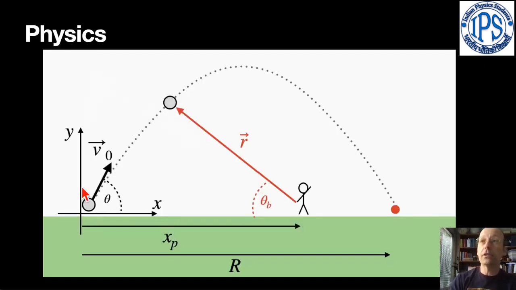So here's the physics problem we have. A ball is launched, and the human wants to catch it. So this ball has some initial velocity at some initial angle, and it's going to go without air resistance for now, and it lands over here. So this person needs to calculate where it's going to land, and then they need to move to that location. And they need to do that all in the time that the ball's in the air, or you won't catch it.